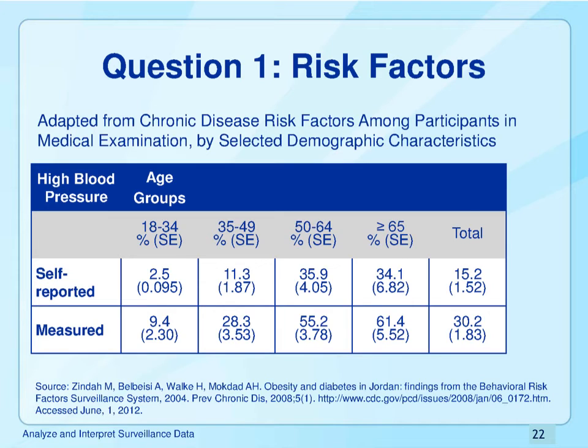So let's look at an example of risk factors here. So here is an adapted table from a study of risk factors that was undertaken in the Middle Eastern country of Jordan, and it shows the relationship between age groups and high blood pressure. And I do want to point out this is self-reported and self-measured data, so it's already a little bit questionable, okay? So what modifiable risk factors might impact the data shown on the chart? Well, take a second and think about this, because we're talking about what? We're talking about hypertension, okay? And most of you already know what the risk factors are for hypertension.